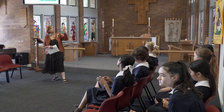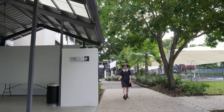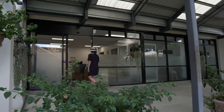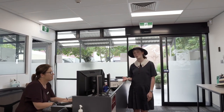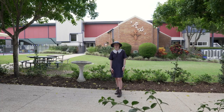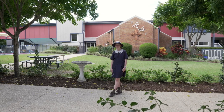Being an Anglican school, St Aidan's has their own chapel on site. We have regular services here. Now we'll head into student services. We come here if we need to sign in after class, are feeling unwell, or need to call our parents. We also have a wellbeing house, which is where the chaplain is and our guidance counsellor. Sometimes you can go there if you also need a time out.